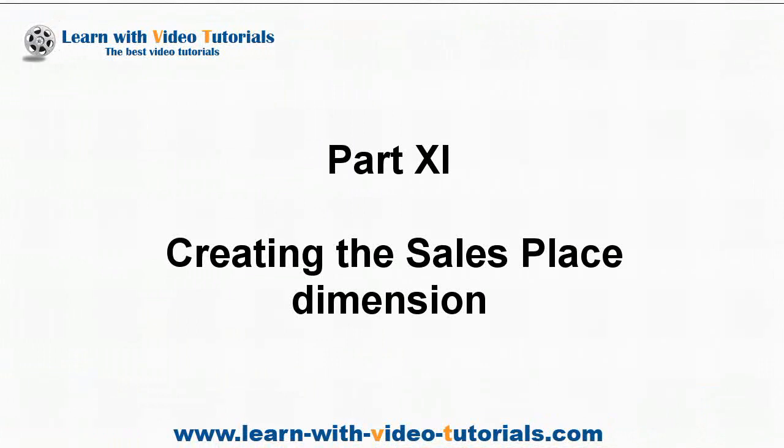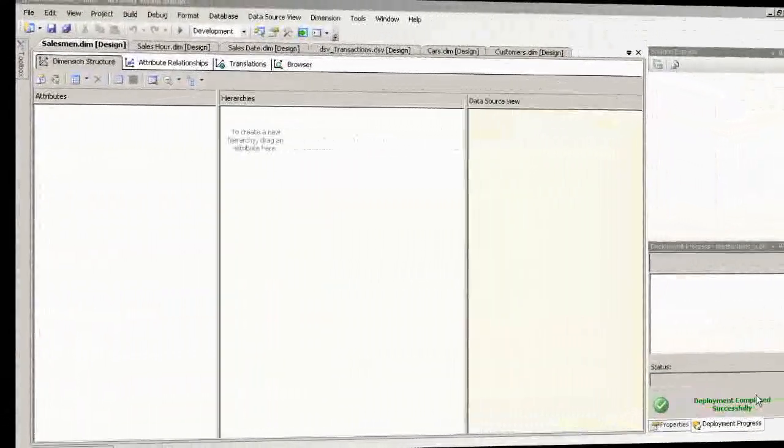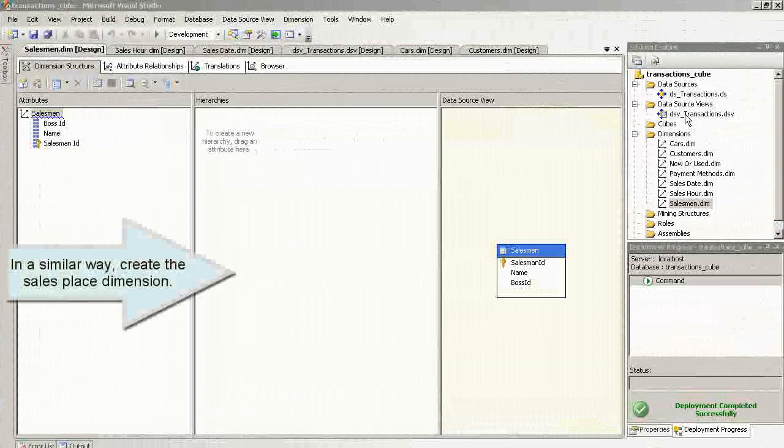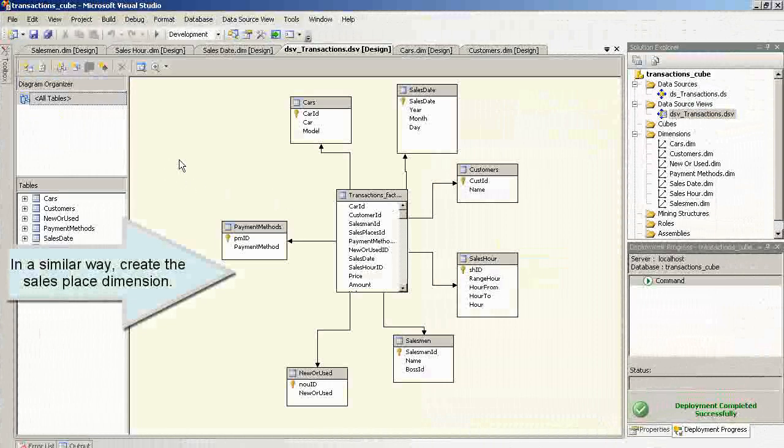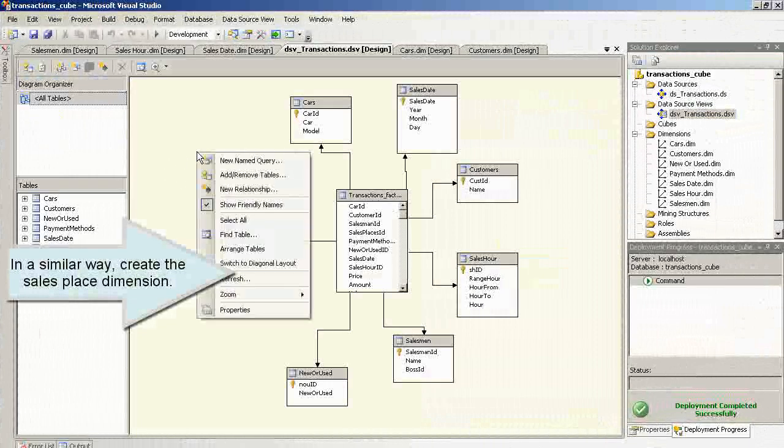Part 11, Creating the Sales Place Dimension. In a similar way, create the Sales Place Dimension.